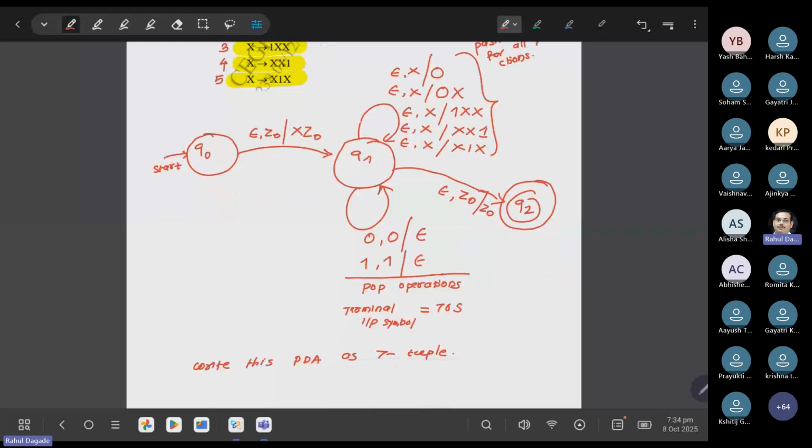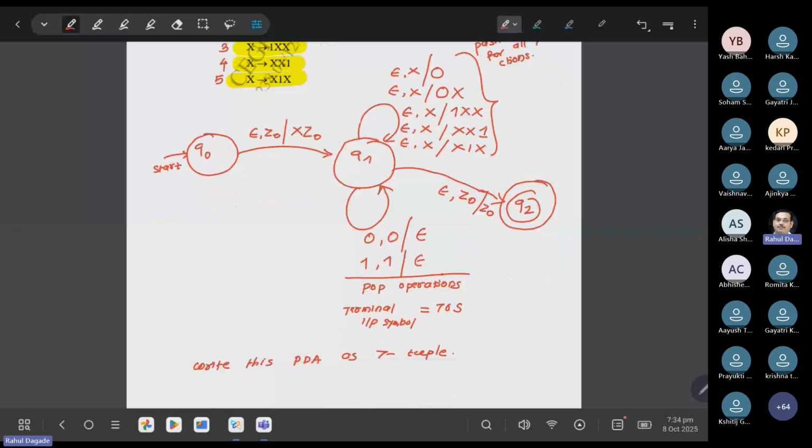Now 0 is not matching with X, therefore we have to do push operation. So which production to be pushed onto stack so that we can get 0 at the start? So see here, the production that we can push is X gives 0. So let us push that production. So we are into Q1, 0, 0 input. So X gives 0, X, Z0. So it is a push. Which push operation? X gives 0. That production is pushed onto stack.